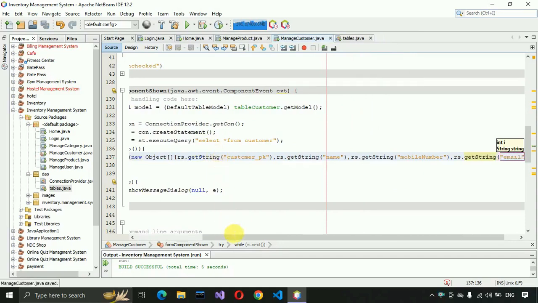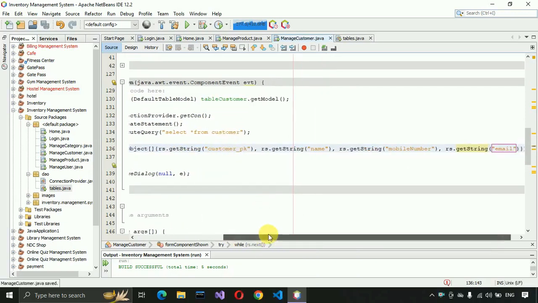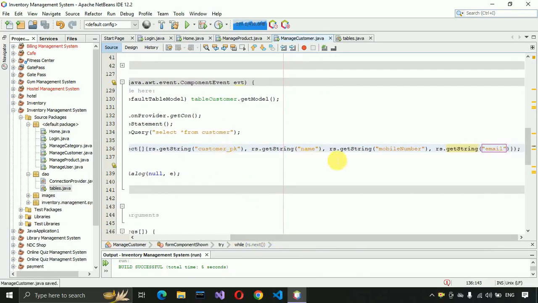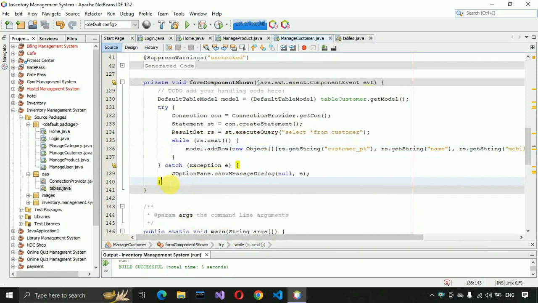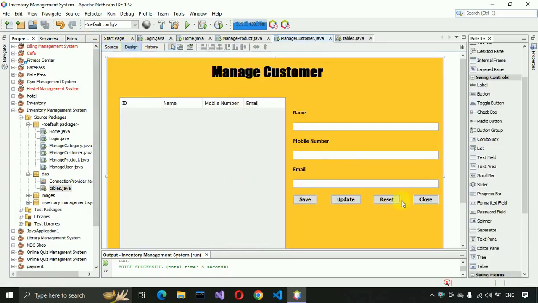Let me show you. Let me format this one also and save this. rs.getString for customer pk, name, mobile number, and email. Okay, so after that, outside of the try catch block, we have to disable the button for update, or setEnabled, and here just write false. Save this. After that we need to go to the design, and we need to generate the event for this one.